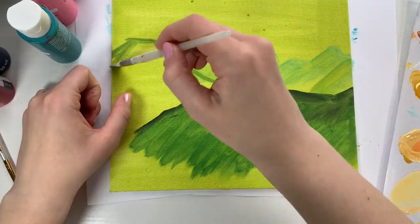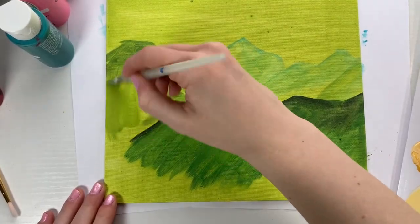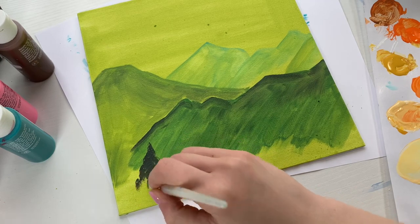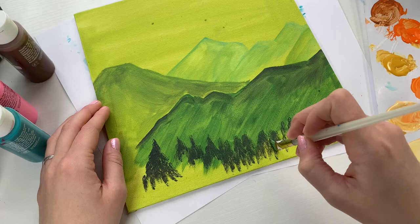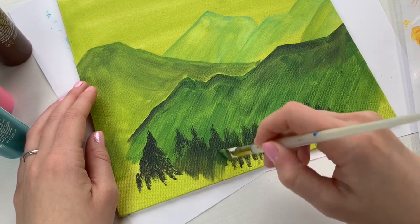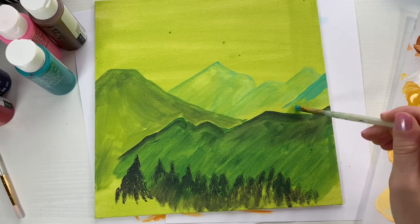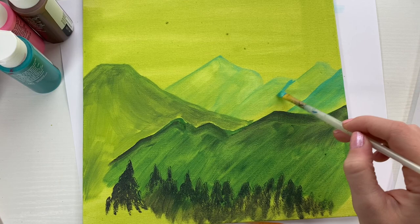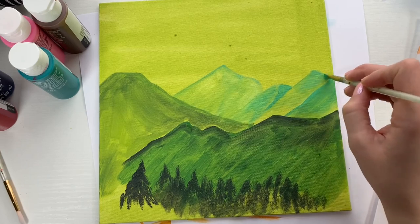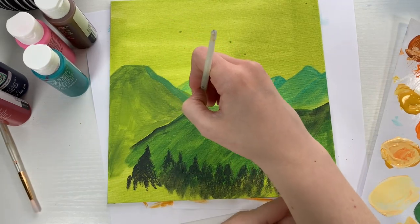I'm creating a middle mountain as well that will be a middle range tone between the lightest and darkest shades, and then we're going to blend everything out so we have a rough base sketch to start with. I want trees lining the front of the mountain — I start at the top and do very tiny little strokes, then go down and go wider as I go but not too wide. For now we're just going to blend those out so we remember where they go, but they're definitely not finished yet. Now that we have our base layer completed we can get started adding a little more detail and definition, starting with the very back mountains first and going in softly to add deeper shadows to the sides.